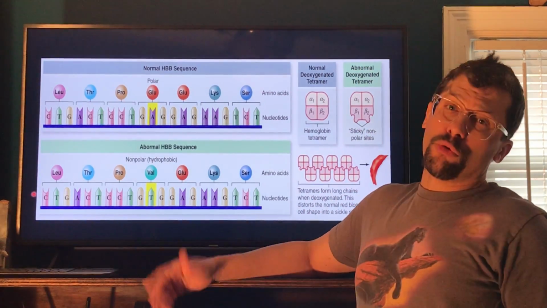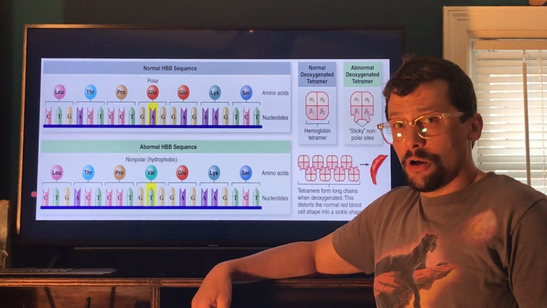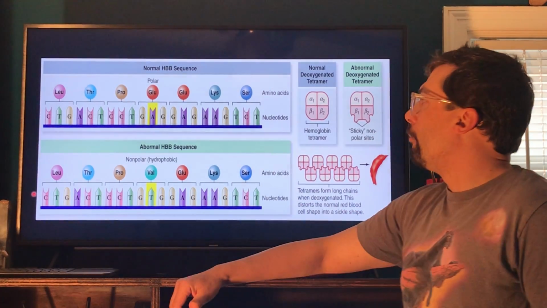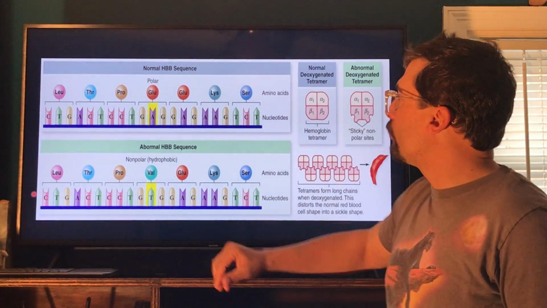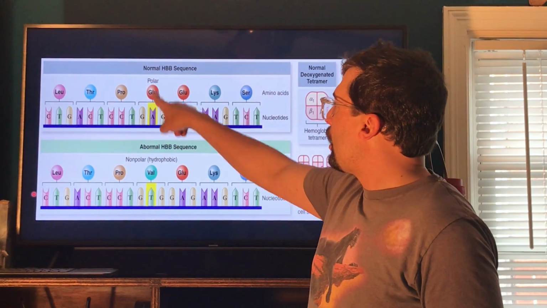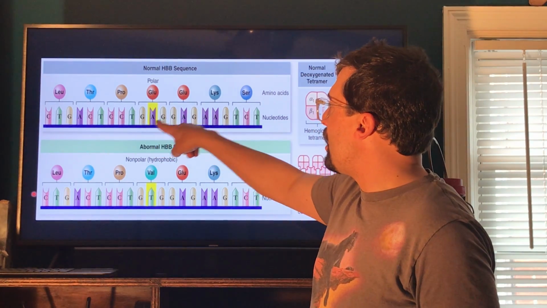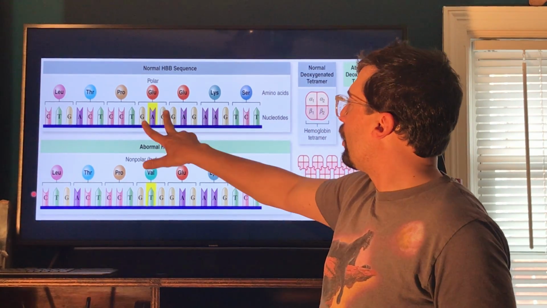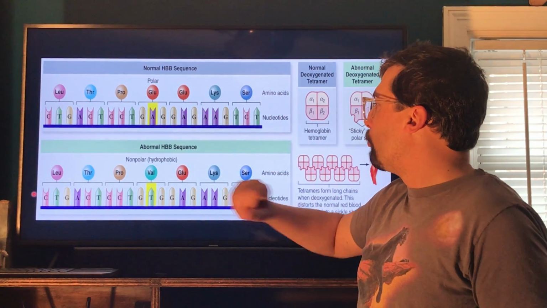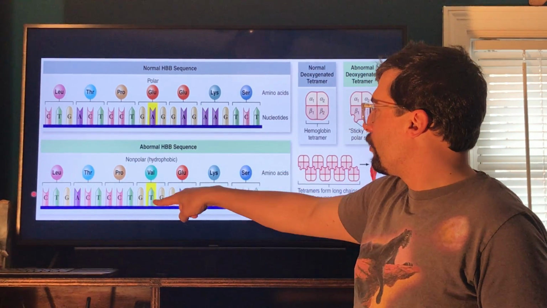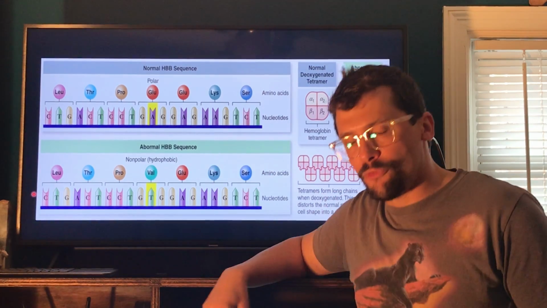Now, here's a real-world example of this. You guys, I'm sure, have heard of sickle cell anemia. It results because of one amino acid being changed in the sequence. So normally, you would have glutamine. You'd have GAG as the codon, and that would call for glutamine, and glutamine is polar, but instead we change out that A for a T and we get valine, and valine is hydrophobic.